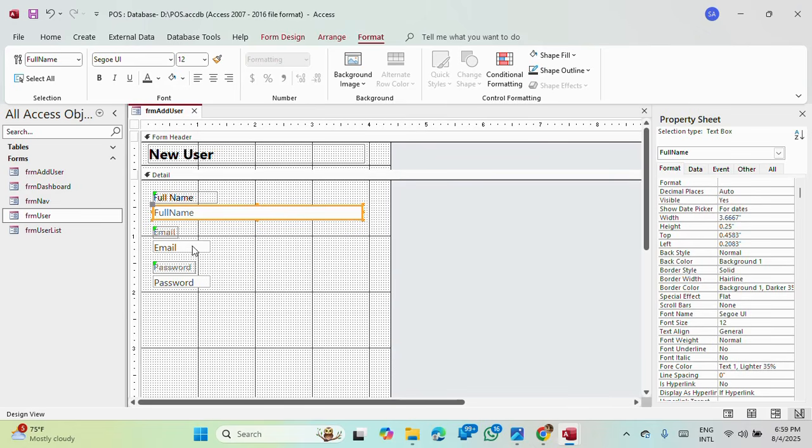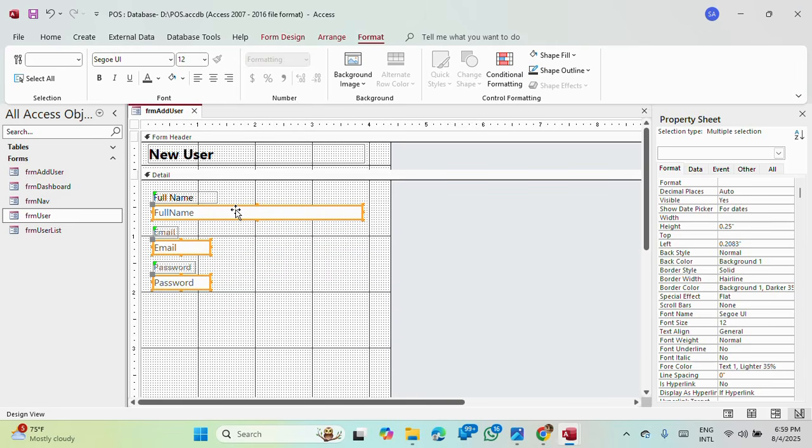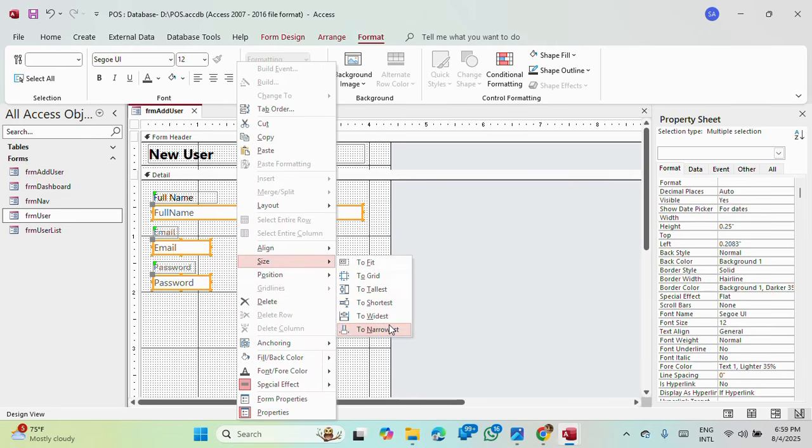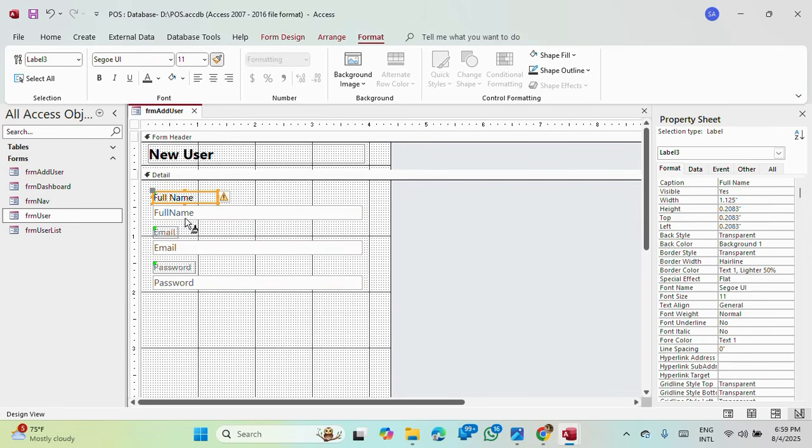So copy, we change to like that. I think it's almost the same. So I'm going to have these three selected: size, tallest, width, I will say widest. All right, so I'll copy this format.